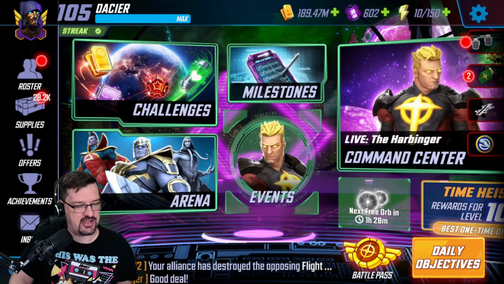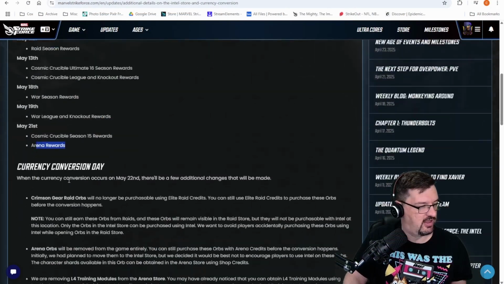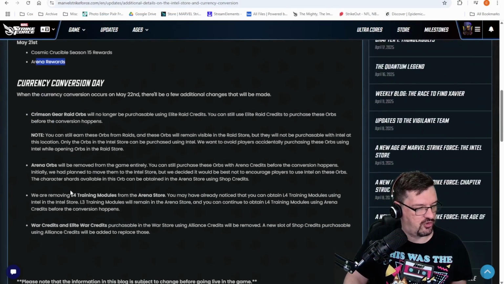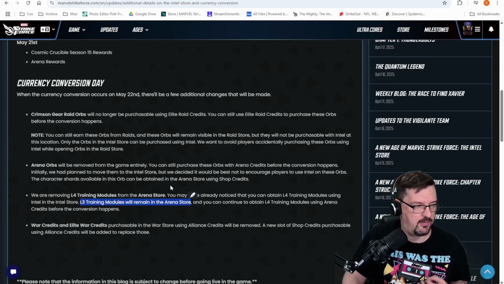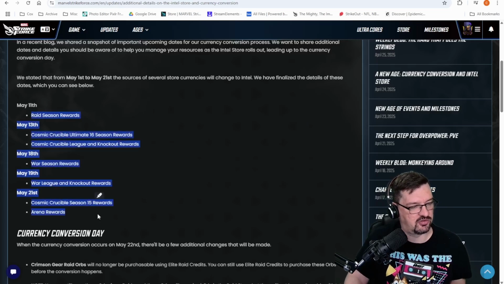And they did end up saying, if we go back over to the blog right here, if we scroll down, the arena orbs are going away, the L4 training modules are going away, but the L3 training is going to be remaining in the arena store. So we're going to still be able to get those L3. So we're still going to have a good source of the training modules in the arena store, which I think is fantastic. Because of how much intel we're getting on a daily basis, I'm going to start right now purchasing 1 time a day of the training orbs until these start going live.